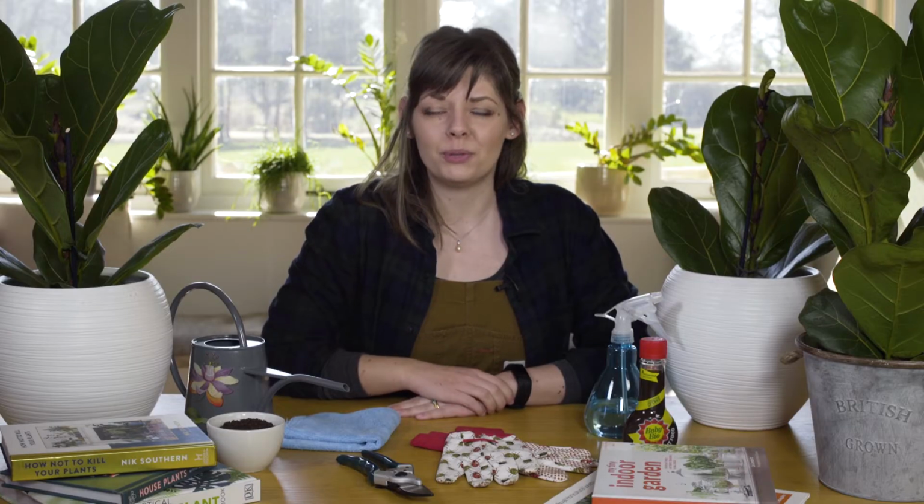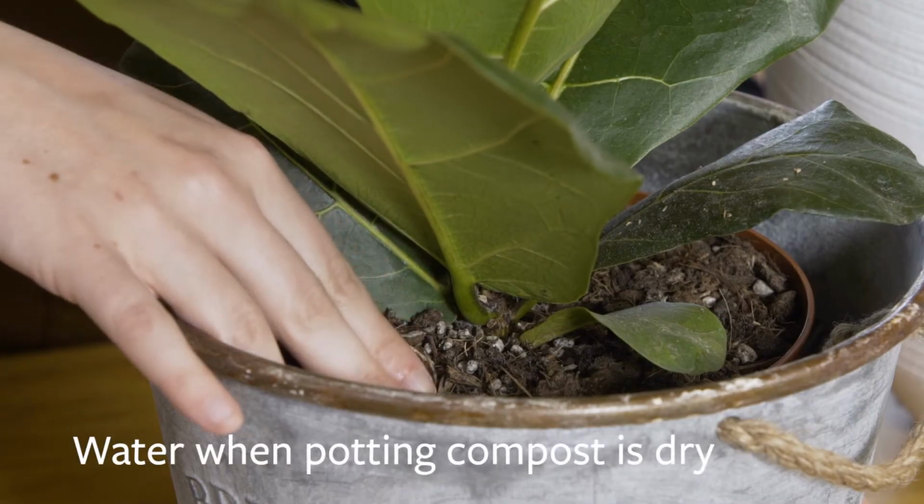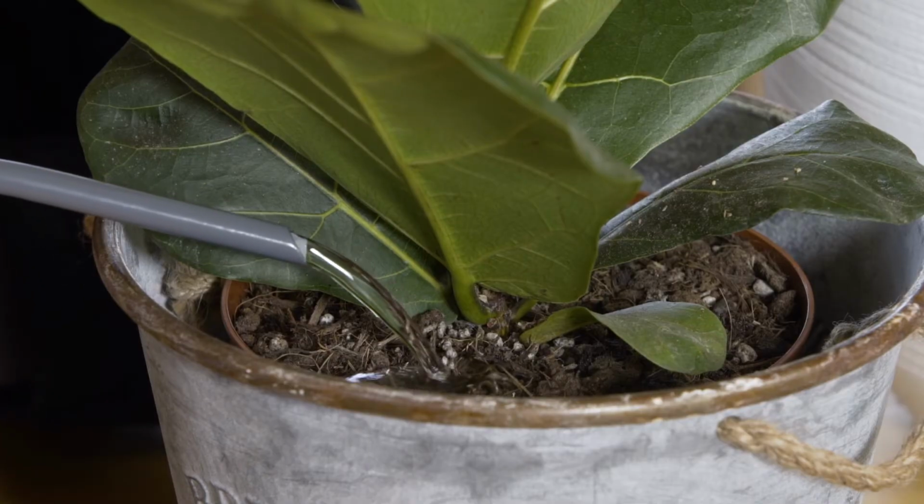Let the soil dry out between waterings and only water it when the top of the potting compost feels dry to the touch. Make sure you don't overwater this plant, as it will suffer from root rot.